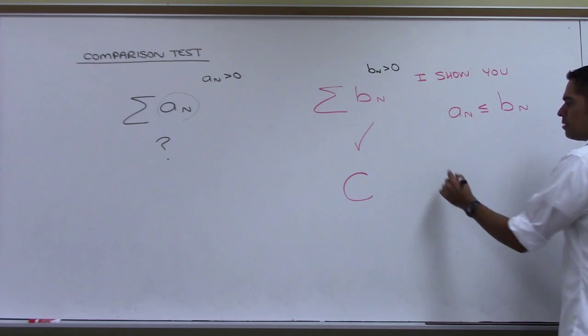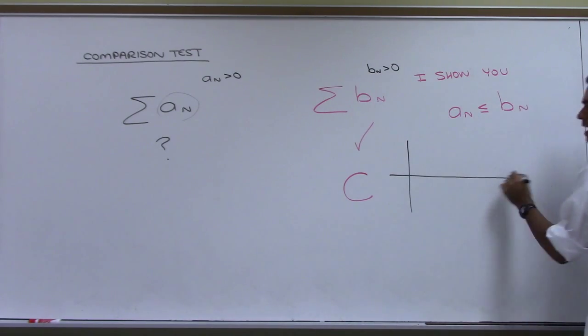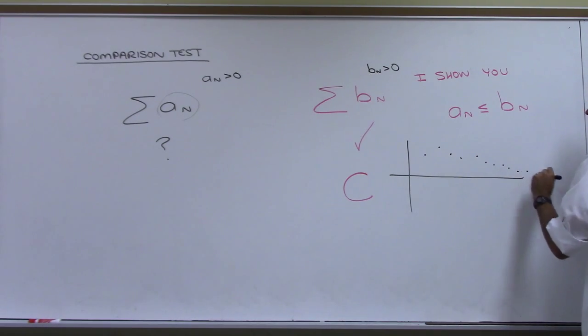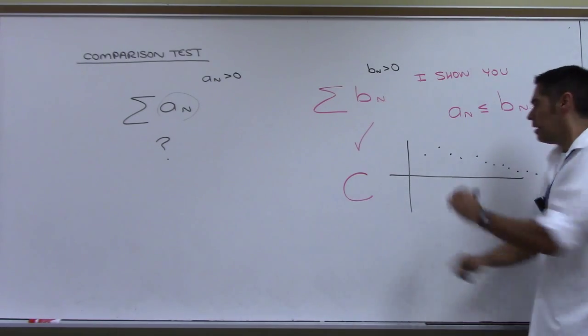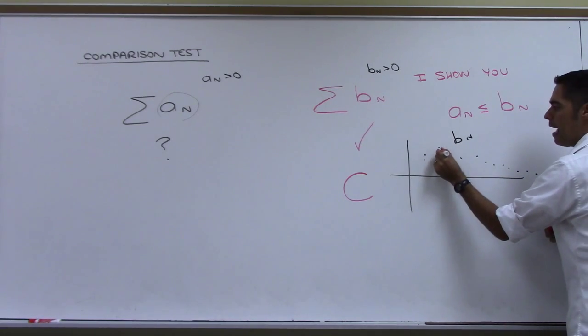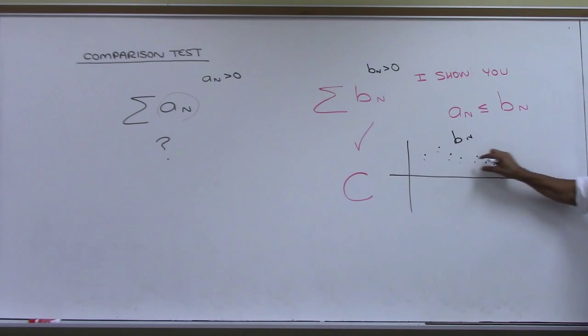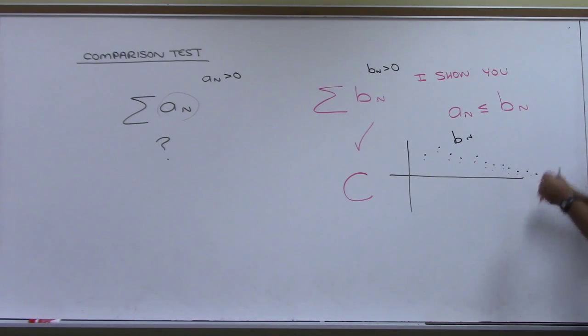Let's look at two sequences. I'll draw it. Let's say b sub n is going to be in black. Here's the sequence. Let's say I take all those little lengths, I add them up, and it comes out to be a number. That's b sub n. And then I tell you a sub n is always below that. Then all of those should also add up to be a number, shouldn't they? If adding up the heights of the black ones comes out to be finite, then adding up the red ones should be finite also.